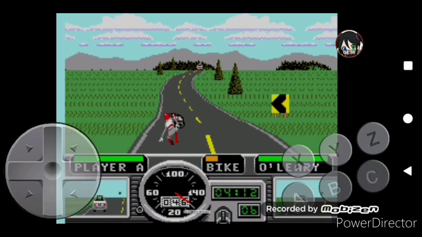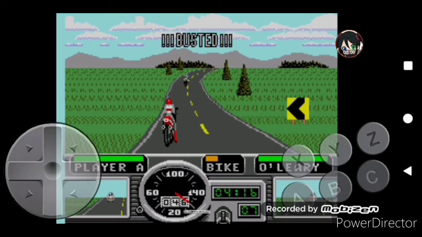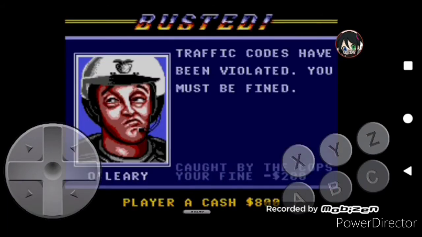Just the sprites are smaller and you get 8-bit music. And that 8-bit music is actually good. It keeps the pictures of the 16-bit version and everything. The presentation hasn't changed at all. Look, I actually got busted, and this menu looks exactly the same as on the Sega Genesis. It doesn't change at all. This version of the game is completely worth it.